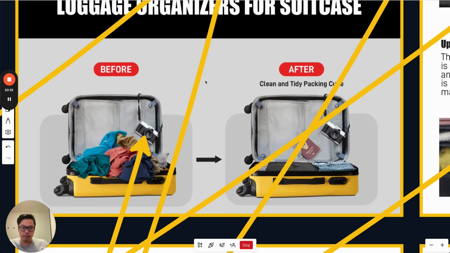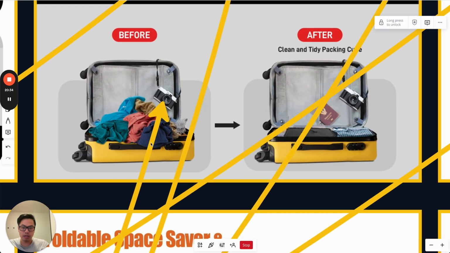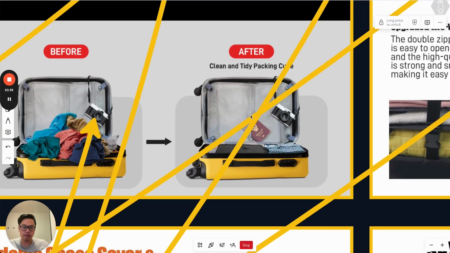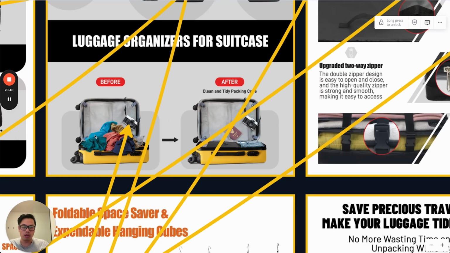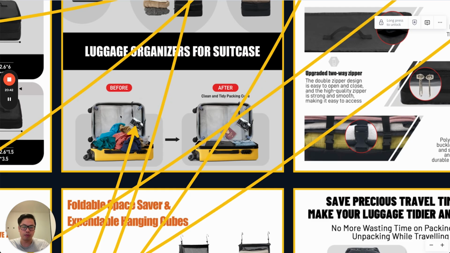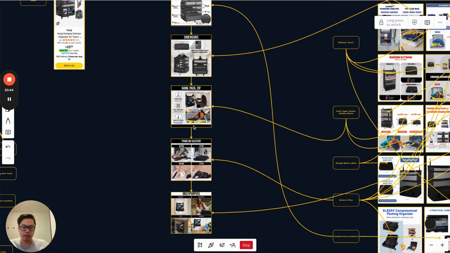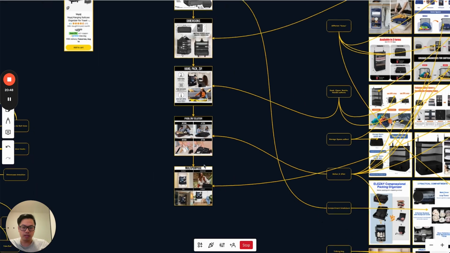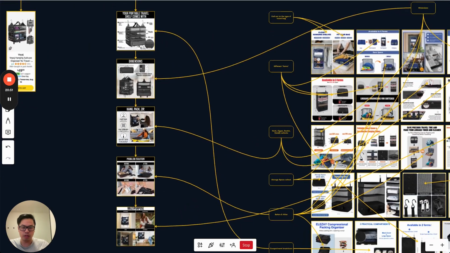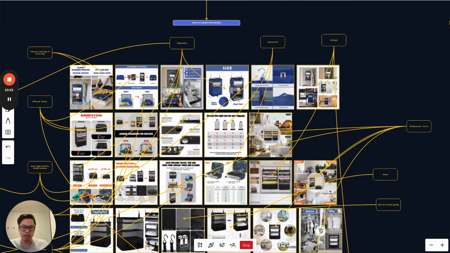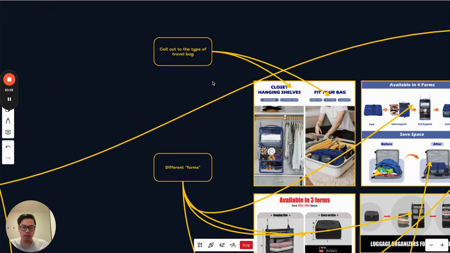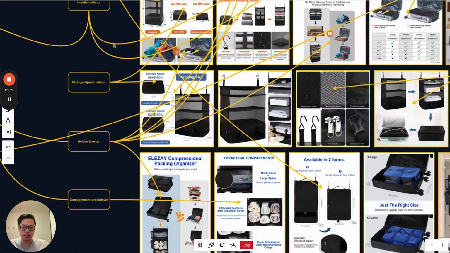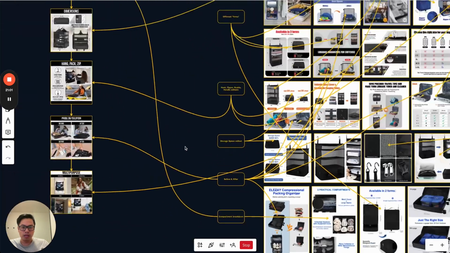This is that before and after that I was going to talk about. Like, it shows a huge mess, the frustrations, and then clean, tidy packing, right? So that's the goal. That's the emotional trigger you want to create, and that's not what this created. So I would say there's probably a lot of work to do on the secondary image side. Basically, we have to go through a lot of these themes, test them out, and see what performs.